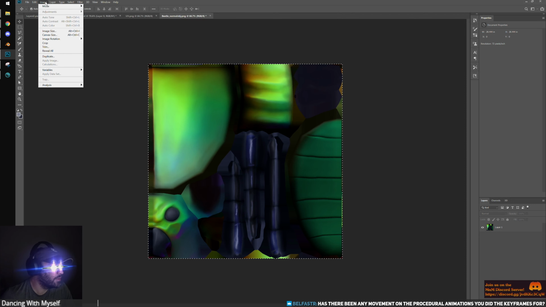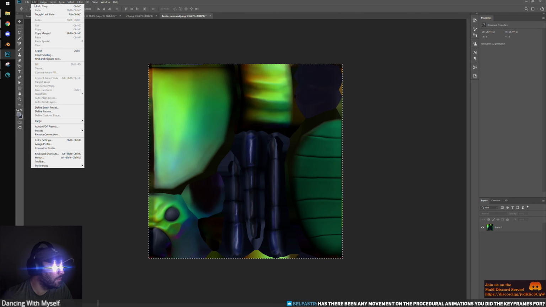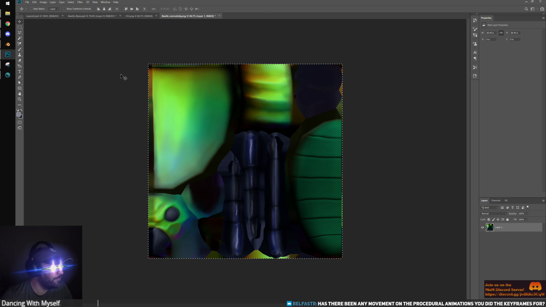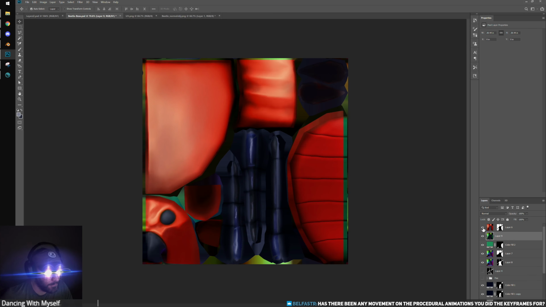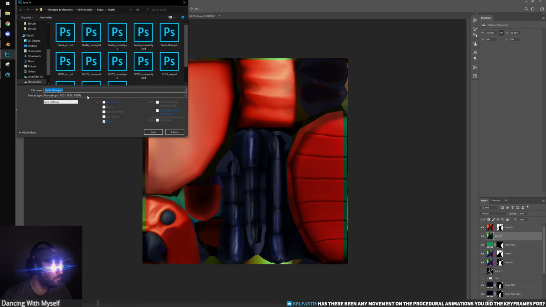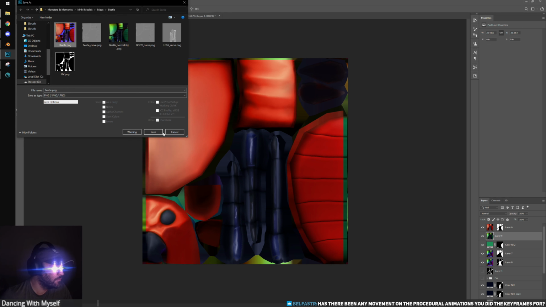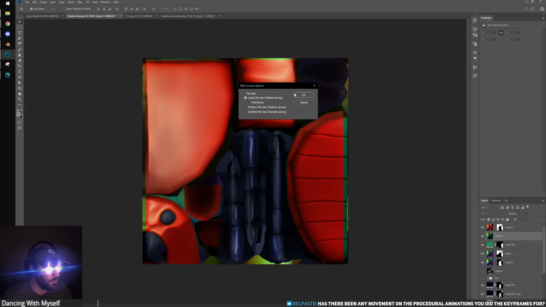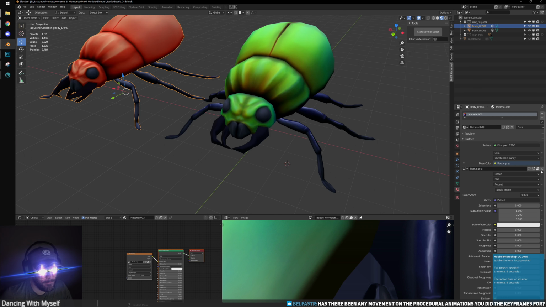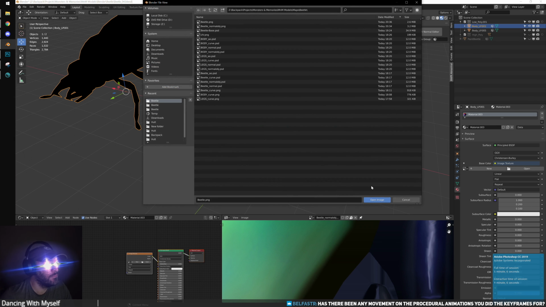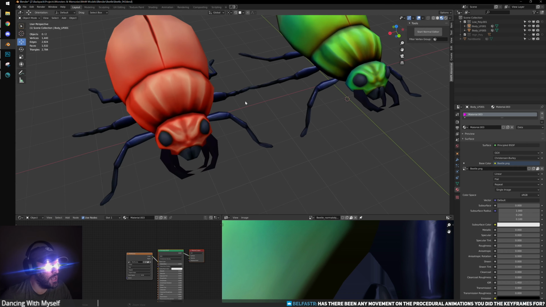Oh, no, that's not what I want. Why can't I cut? Photoshop's being weird today. Or maybe I'm being weird today. Yeah, look at that.